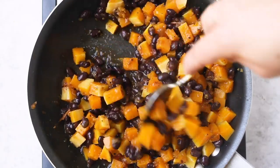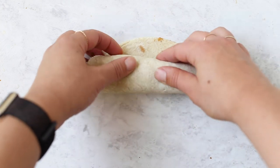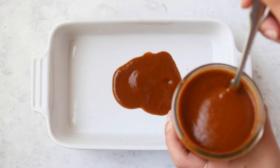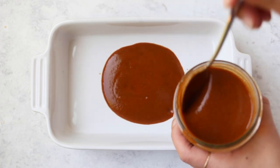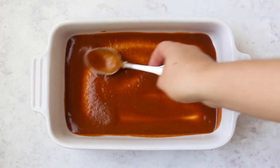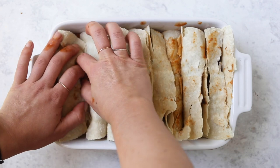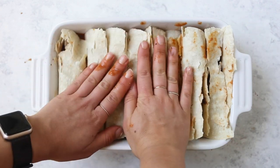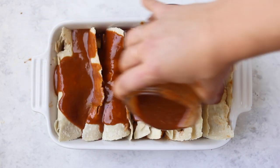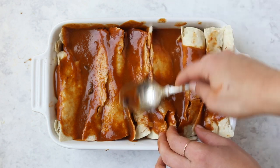The first thing you're going to do is roll your corn tortillas into little enchiladas. Use a corn tortilla, add in some filling, roll it up, and place these in the dish. But first, add about a quarter cup of enchilada sauce on the bottom of the dish, smooth it out. Then add in all of your tortillas — corn tortillas do tend to break, but since you're baking this it doesn't really matter. You can use flour tortillas if you're not allergic to gluten. Then top everything again with more sauce, spread it all out, and make sure you get all those crevices filled with sauce. I really like it very saucy so I used a lot here.